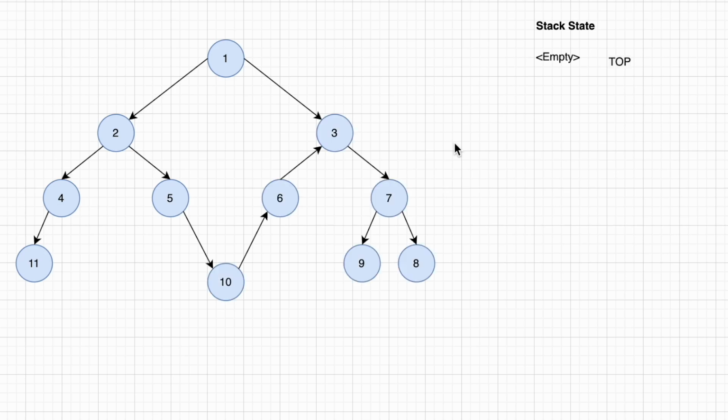Let's now look at how we would achieve it through the implementation. We would need a stack. Stack is a last in first out data structure. So whatever branch we choose, we want to continue with the same branch, and we want to go in depth, right?